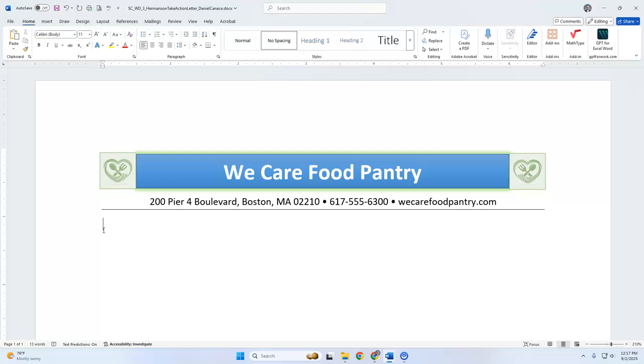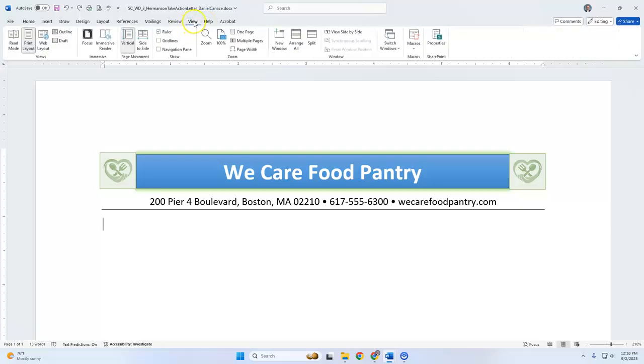In this project, we're going to use what we call a tab stop. A tab stop just means anytime I hit the tab key, our cursor moves over to a specific spot. We want to make sure that spot is very precise and that we're indenting this. You might have to indent papers in English, for instance, to a specific location. So to do that, we're going to go up to the View tab. I know I had you do this a little bit later on, but you are going to need this right now. Make sure you have your ruler visible.